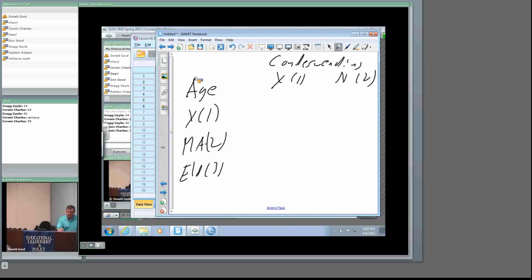We've got 9 people who treated the young person with condescension, and 21 people who didn't. We have 5 people who treated the middle-aged person with condescension, and 25 people who didn't. And finally, 14 people treated the elderly person with condescension, and 16 people did not. So I'm constructing the table from the data this time rather than vice versa.